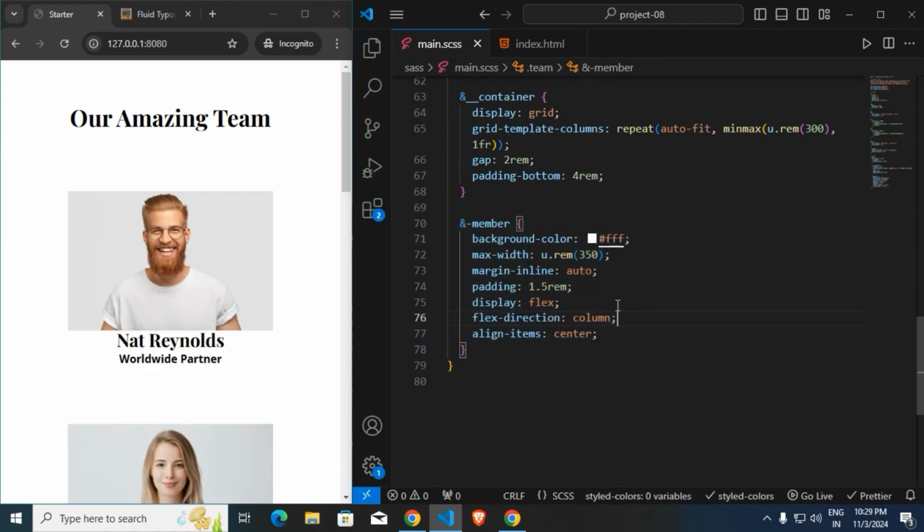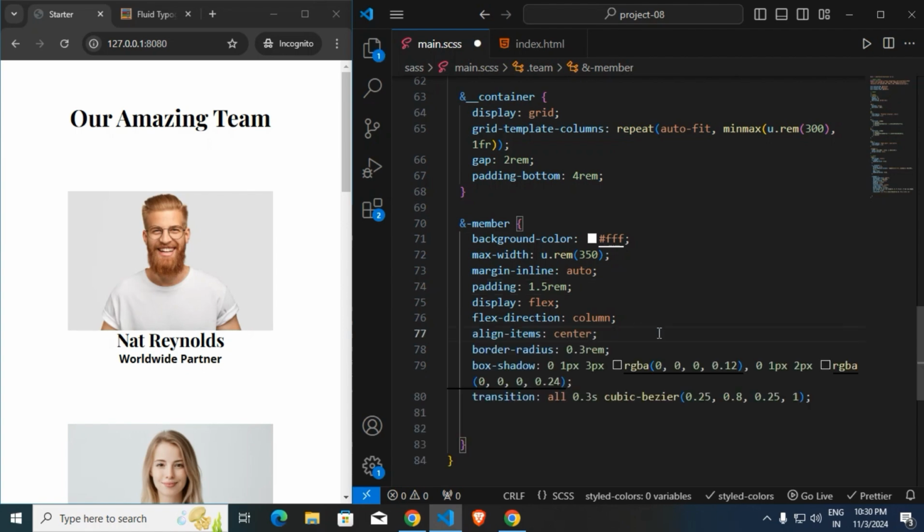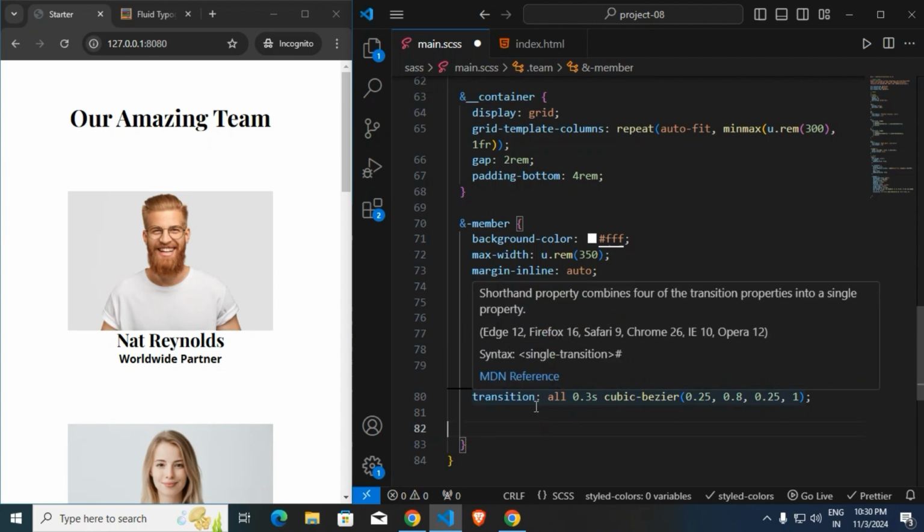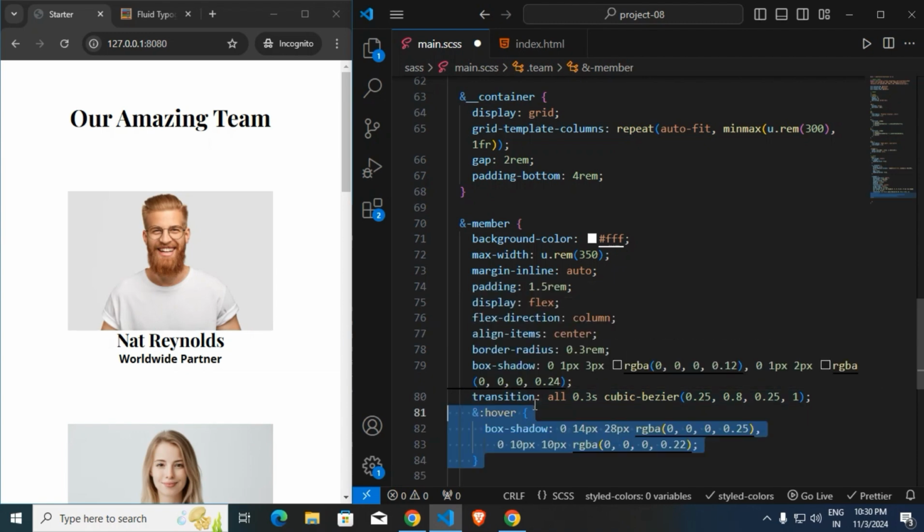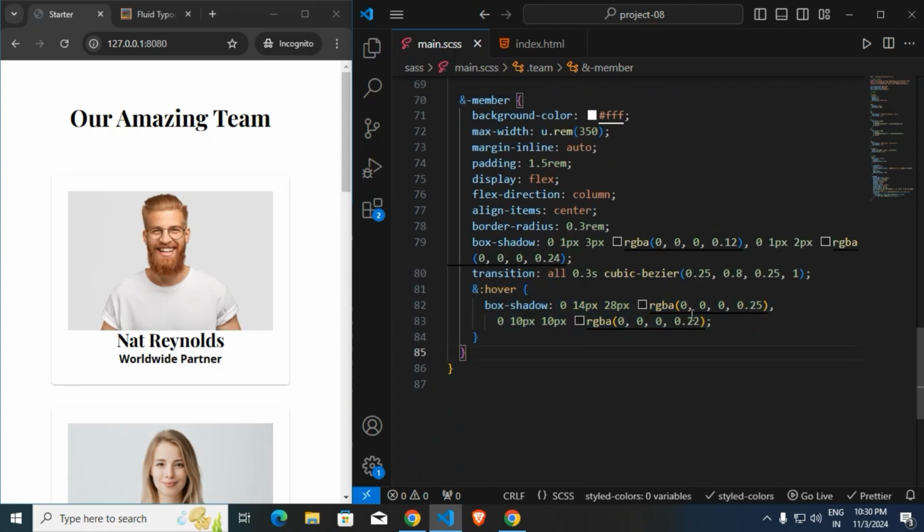Next, we will set these cards: background color, maximum width, margin inline, padding 1 rem 1.5 rem, display flex, flex direction column, align items center, border radius, box shadow, and transition. Hover effect.